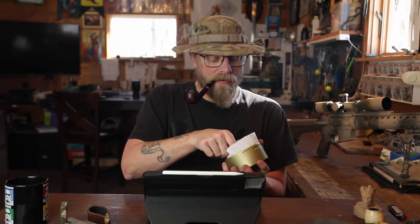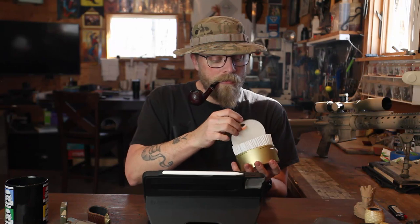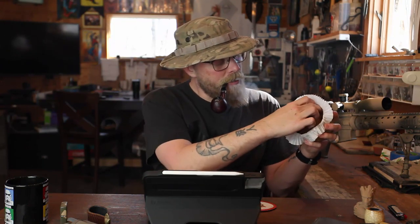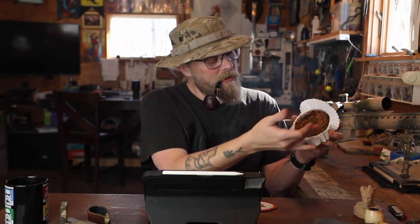It comes as a flake and it is probably one of the coolest looking flakes I've ever seen. It is this beautiful sheet of folded flakes. It's like a flake towel. It's like a flake towelette of tobacco. It's really wonderful stuff.